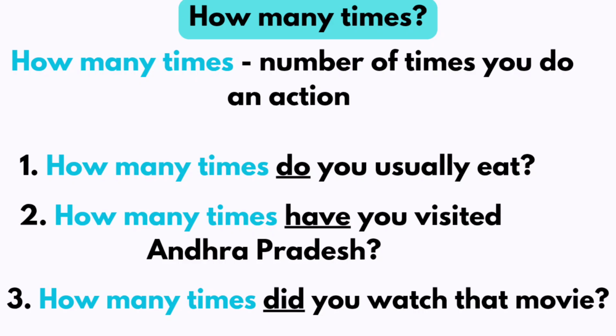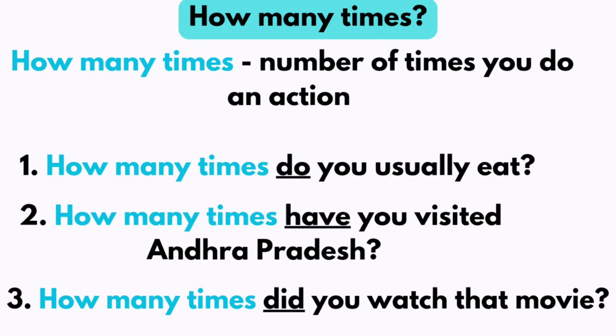Okay, how many times have you visited Andhra Pradesh? I have visited Andhra Pradesh 3 times, 1 time, 10 times, 100 times. So these are all possible answers. Okay, because the person wants to know how many times, like number of times you do an action. So visiting is an action, eating food is an action, right?